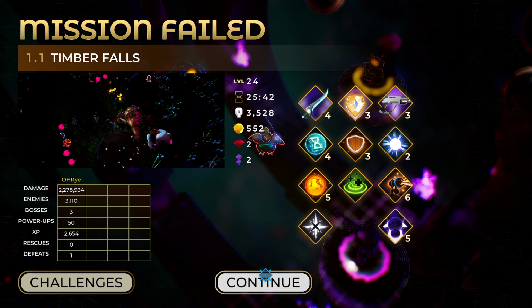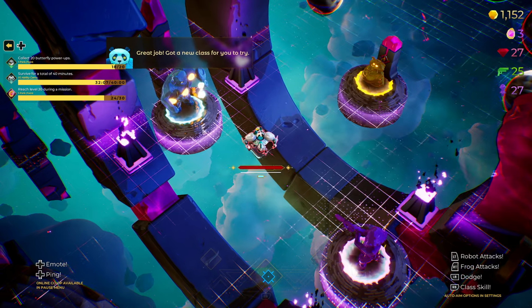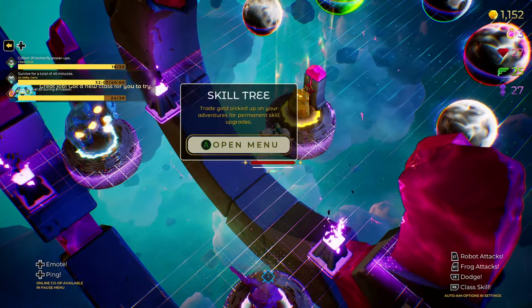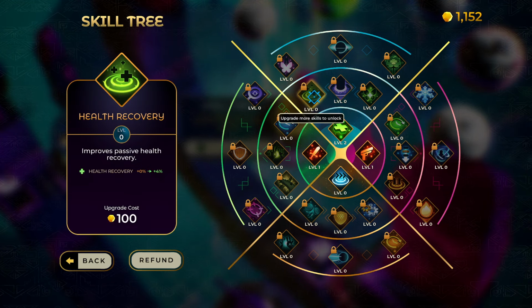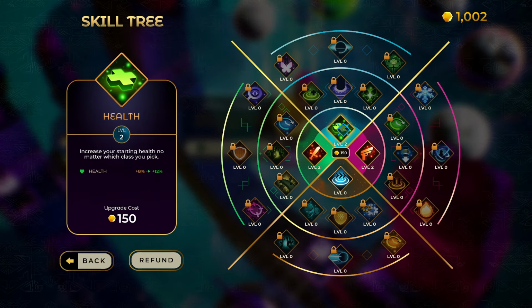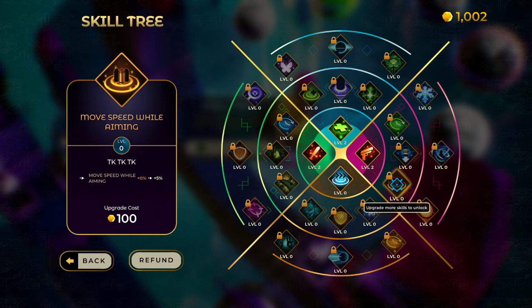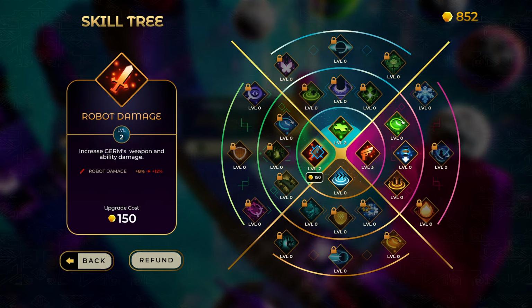That was good. That was a good run. I mean, obviously I didn't have the DPS to win that fight. There was no way I was gonna win. So let's see. We have a lot of money here now. Let's do damage and damage again. How much do I need here? Upgrade more. Okay, so let's do that and that again.